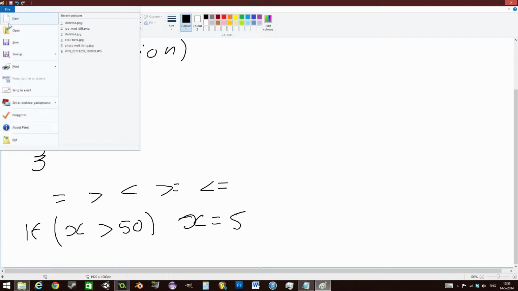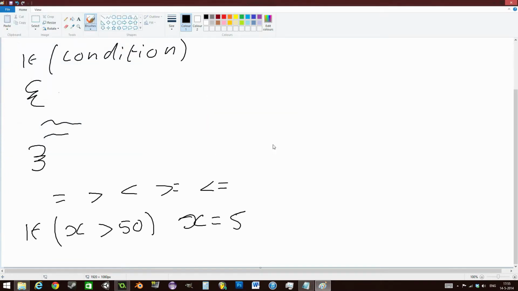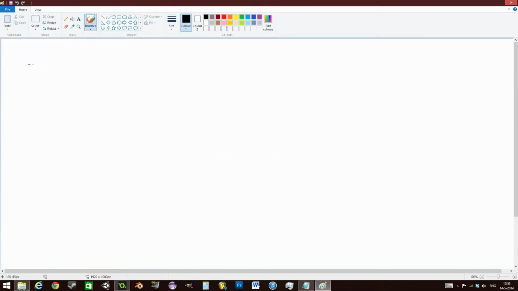Now we're also going to cover another factor, which is the random script. So you use it in the following way. You have random, and then you get a number. Let's call it x, and basically this will return a value between 0 and x.